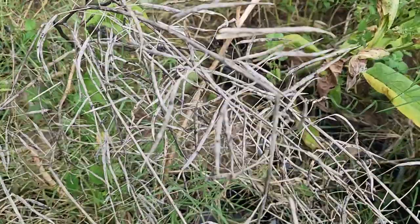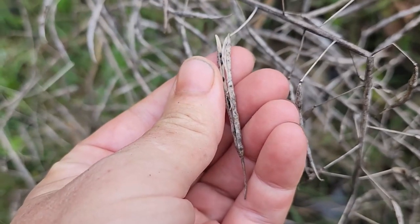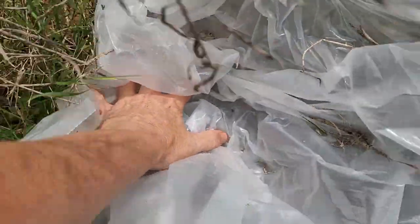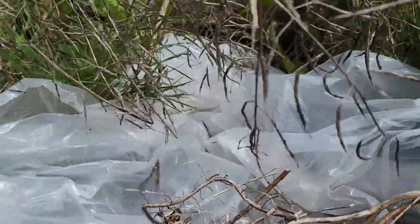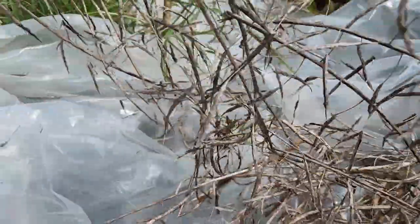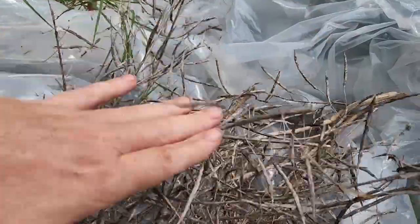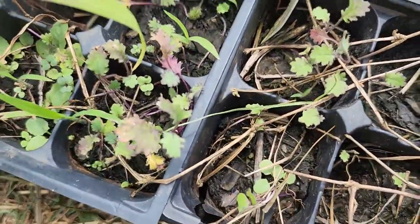Russian red kale has gone to seed quite some time ago. I'm hoping I can save some seed. I'm trying to get this bag precariously placed right underneath because these seed pods are so dry that the seeds are just going to fall right out as soon as I start touching them. They've actually already seeded themselves into some of these pots, so I already have some germinating — little baby kale.